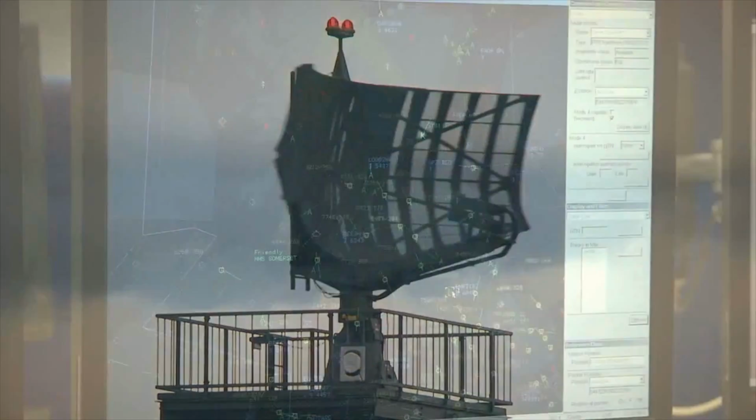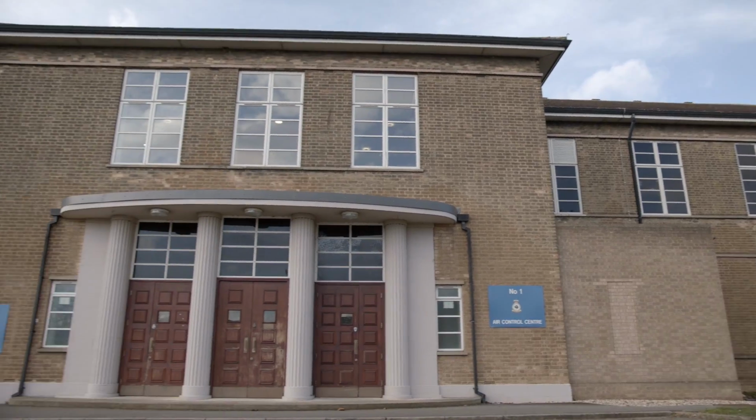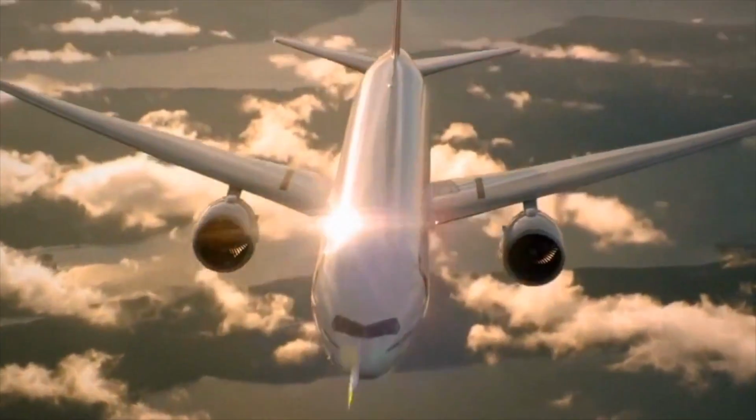So how do air operations and the defense of the UK homeland look today? How does the RAF monitor, how does it report, and how does it control? Firstly, detection. Air operations personnel are responsible for the surveillance of the UK's airspace. It is monitored and collated here at the CRC, or Control and Reporting Centre, of which there are 2 in the country. This is presented as the RAP, or Recognized Air Picture, and it provides real-time information of those aircraft that are inside the UK's airspace and meant to be, those that are not, and those that report an in-flight incident.